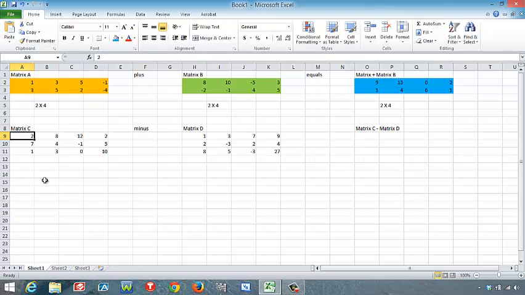Next one, let us do it. Right now, this is a 3x4. Let's leave a cell, and let's leave a row, and the next row, let's write this is a 3x4 matrix, and this one we also write a 3x4 matrix.